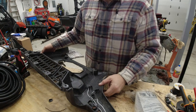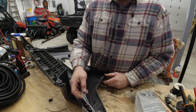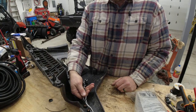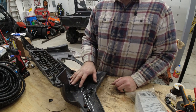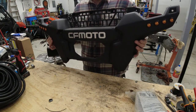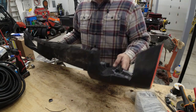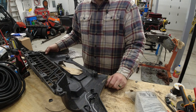All right, so we're over at the workbench, got the front piece unzipped off of the machine, and we're going to go ahead and clean up this mess, put it into the matching side of the weather pack plug that we wired up before, and make it a nice simple plug-in deal. The reason for doing this is, if this ever gets damaged, or something behind it gets damaged, needs to be serviced, there's something wrong with the radiator, whatever, this can just be unbolted and unplugged from our lighting, making maintenance in the future a lot easier.